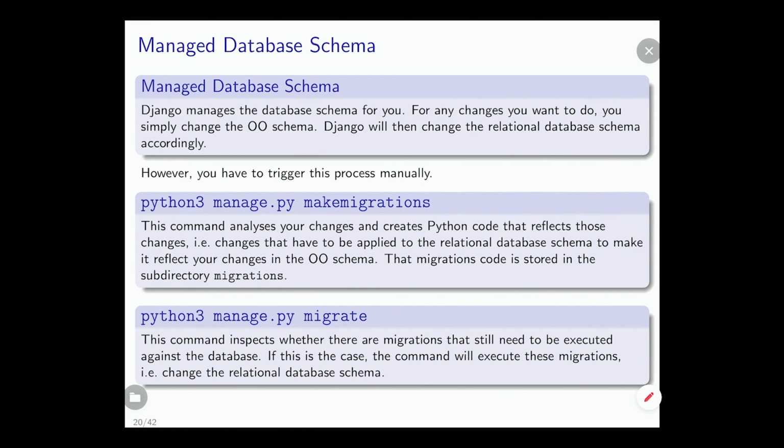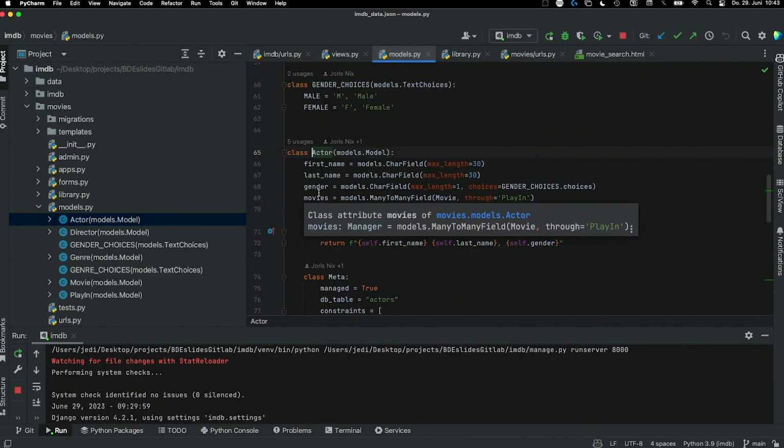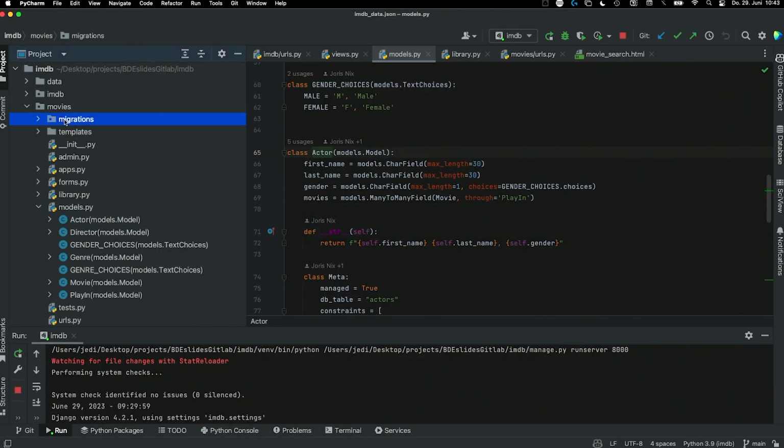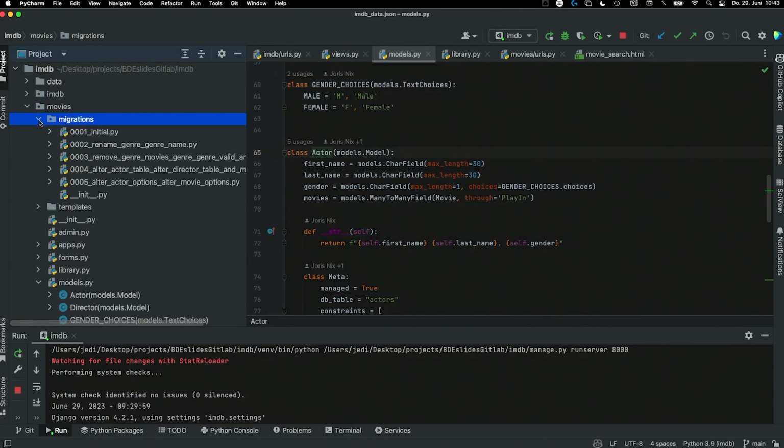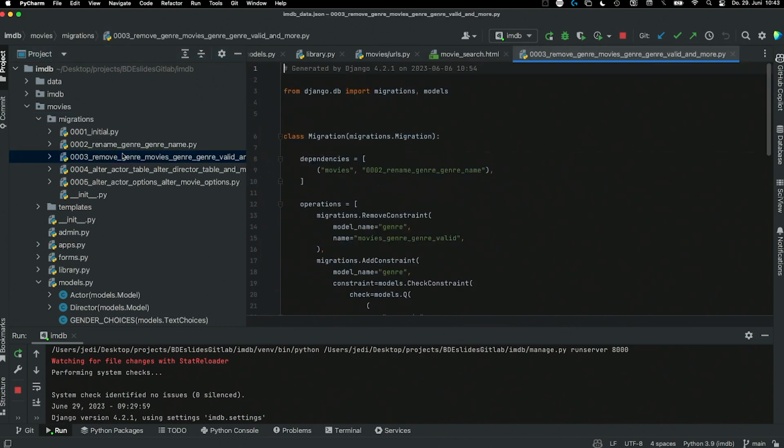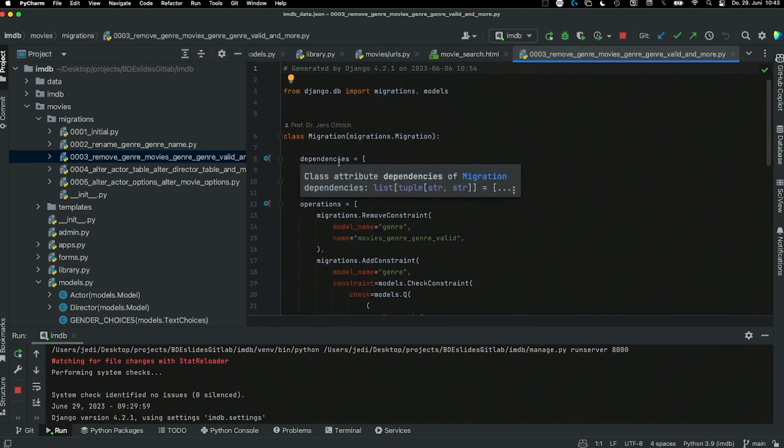If you go back here, in the project we see there's a directory migrations. Here you have all the migrations I ever computed for this project. Each of those migrations reflects a change to the database schema. This is all automatically done by Django. You actually never have to look at that. That's not true. Sometimes there are weird situations where you have to look at that. That's another story, but the idea is you don't have to look at that stuff.